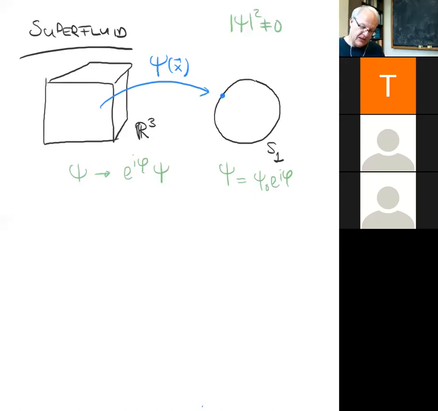And then finally, a cousin of that phenomenon happens in superconductivity. In superconductivity, there's a similar field, but superconductivity generically happens in systems of fermions. So you cannot have an arbitrarily large number of fermions in the same state, but you can have pairs of fermions that are in the same state. And so in that case, there is a similar order parameter, but it's now the product of two wave functions.